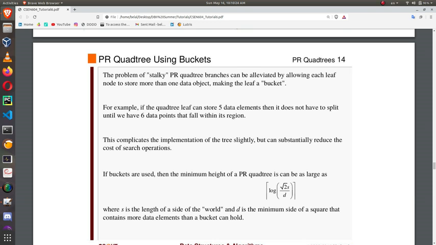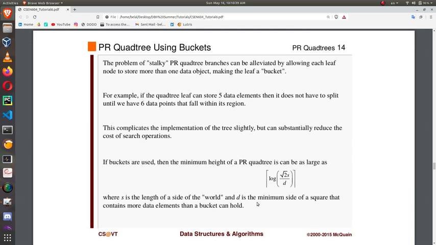If buckets are used, then the minimum height of the quad tree can be computed using the same Achilles heel rule, the mathematical formula explained in the previous slide. However, the unknown variable d represents different concepts in this case.